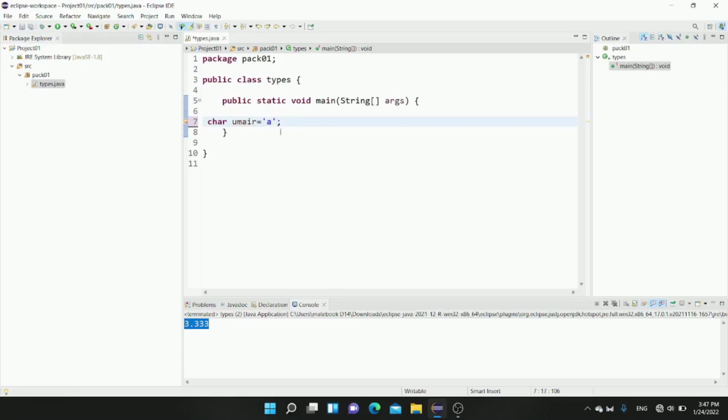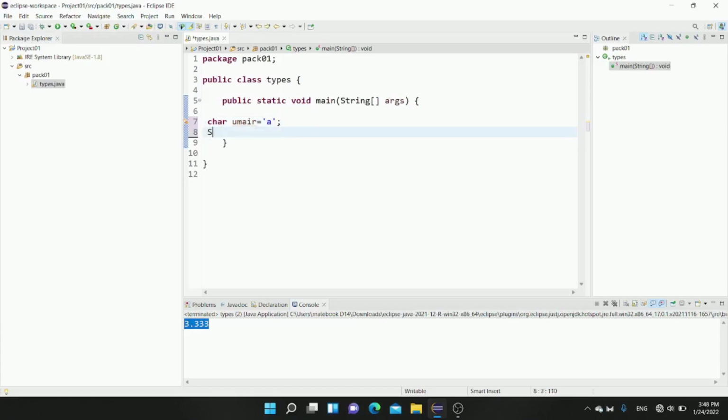Now one important thing is that when you are dealing with a character, you have to write the letter within single quotation marks. If you do not write it within single quotation marks, it will show you an error, as you can see. Now I want to print this.